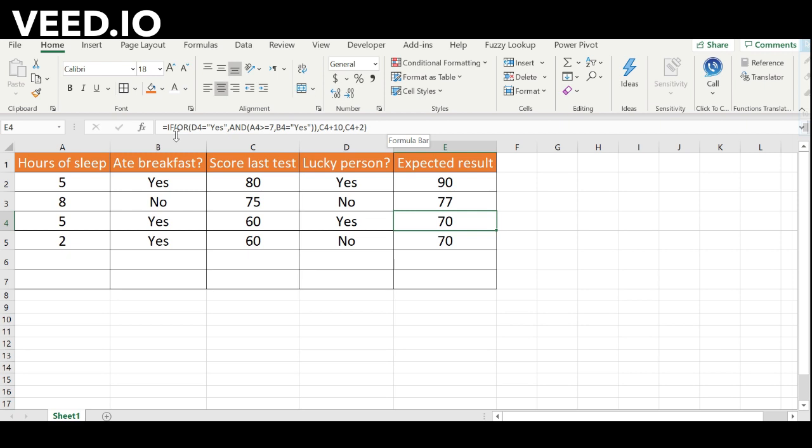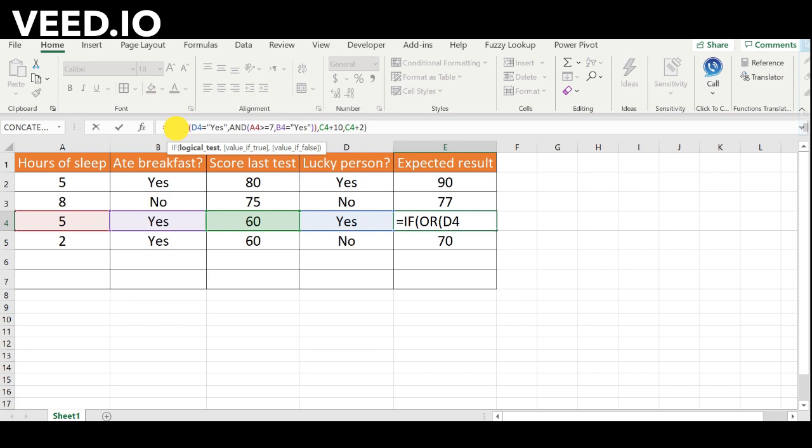And now I have a statement that's basically saying, okay, again, the IF, logical test, true or false, or one part of this is D4, lucky person. Are you a lucky person, my friend? So is that a yes? Or is this more complicated statement that's basically an AND? Does this return a true? So basically, it's an IF between logical test of this one, this part, and this part. Okay, and as you can imagine, this could be much more complicated. This could be also a couple of ANDs, etc., etc.